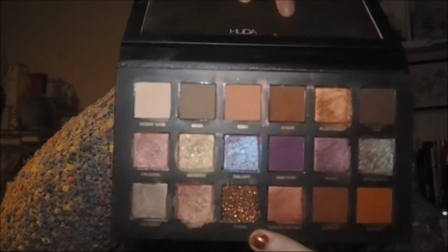I think the reason I didn't like this one is because of shades like Twilight, Nefertiti, Celestial. They're just really gritty. They're like topper shades, but they're really gritty, and I don't like that kind of grittiness in my topper shades. So yeah, I didn't really like that. I didn't mind this shade though, Cosmo, but that's more of a glitter. And I didn't actually mind the shimmers, which are Blood Moon, which is a really nice bronze, and also Royal. So I've definitely got my preferences in her formula.